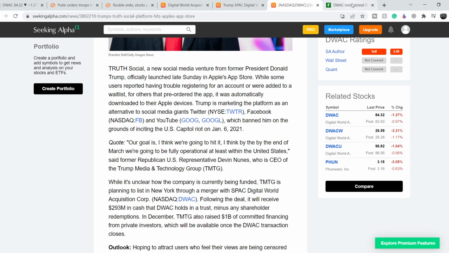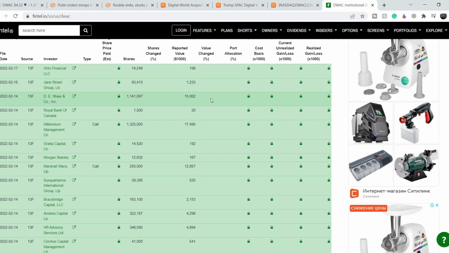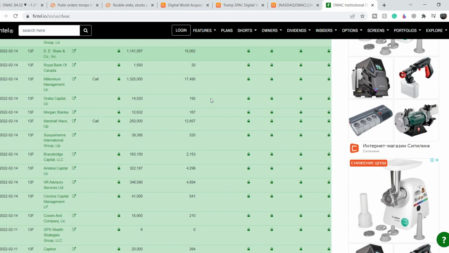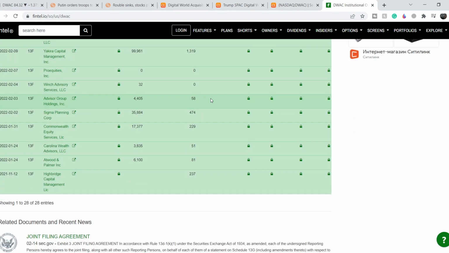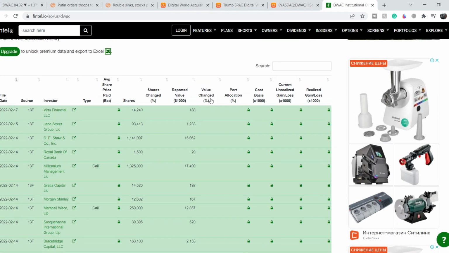And I have to say that if we take a look at the list of institutional investors in this company, we have more and more companies that are opening new positions with DWAC, and we have more green rows than red ones. We don't have any red ones at all, but we have to keep in mind that if we divide the value of this position by number of shares, the average price will be below $15.